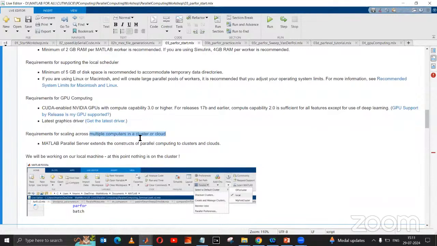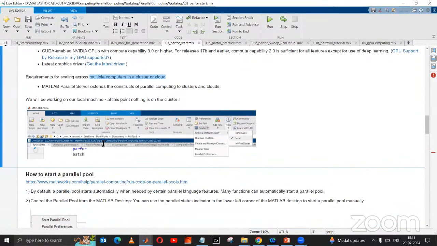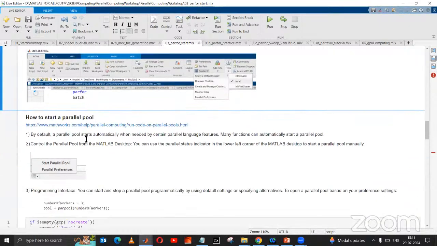Multiple computers in a cluster or cloud can handle large data sets, which can be easily done, and for high computation performance, GPUs are more reliable and more cost effective.